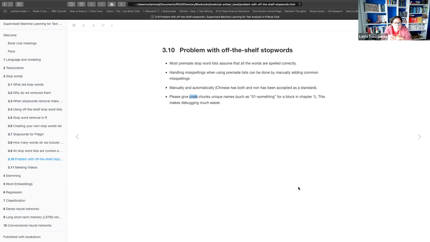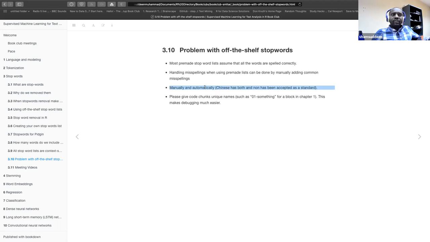What did you say earlier about some languages not having a standard stop word list, for Mandarin or something like this? No, what I said is, as we have seen previously, we create stop words automatically by using frequency counts and stuff like that. But for other languages, they create stop words manually. For example, for Chinese, with the references in the book, they created both manual and automatic stop words, but none of these, as they said in the book, was considered a standard stop word list because they all have some issues.